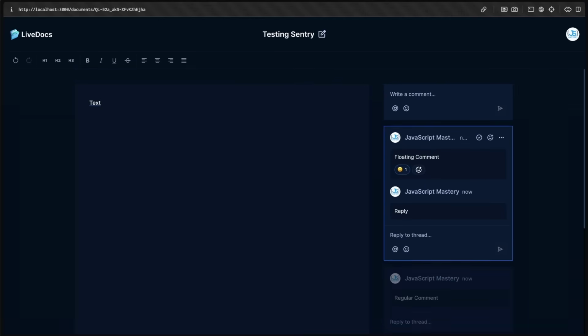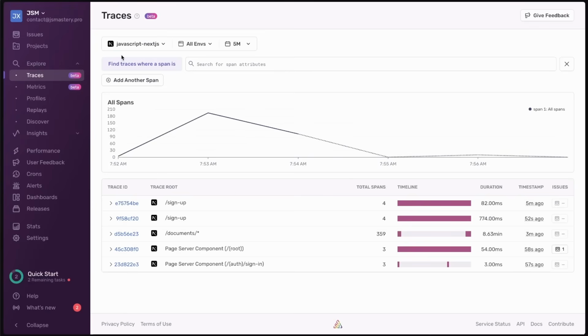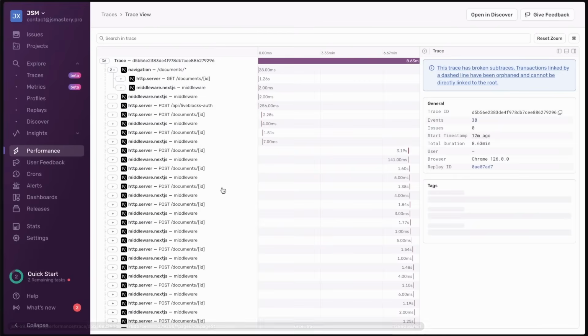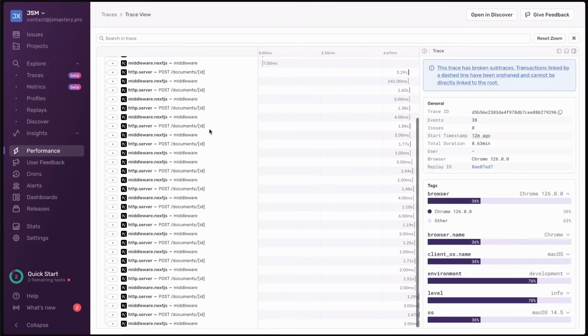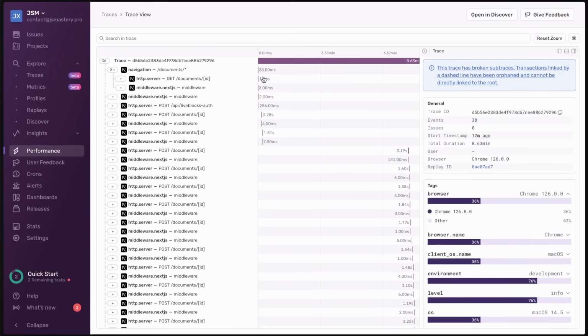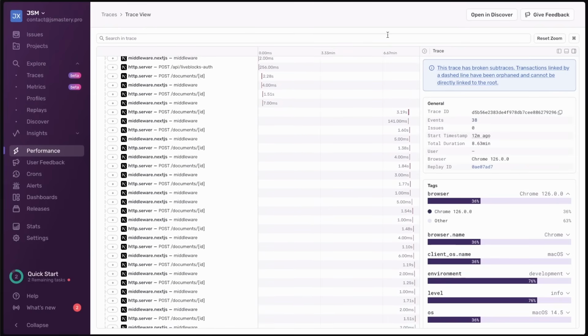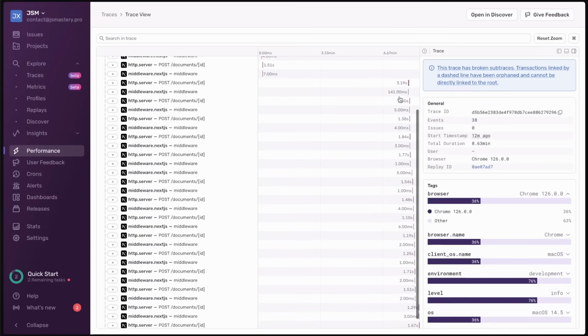So now let's see what's happening on Sentry's side. Now, if you go back to the traces part of Sentry's dashboard, you'll see a trace route that says /documents/ and then an asterisk here. I think this is the one that tracks all the happenings on our editor page. So if you go here, you'll see a lot of things happening. The starting ones right here are from when we first created this document, but the ones below that you see here on the right side are the new events that we're making.